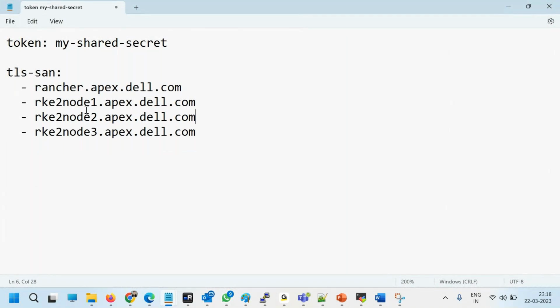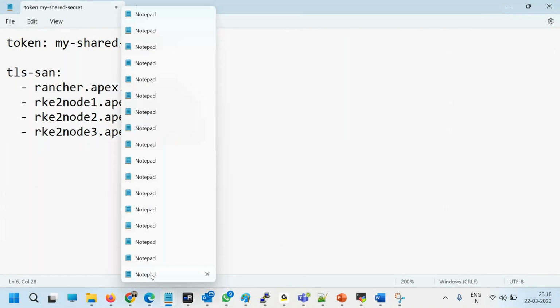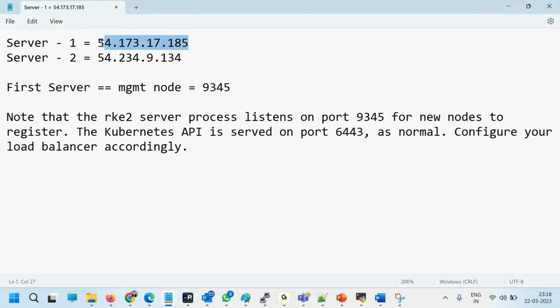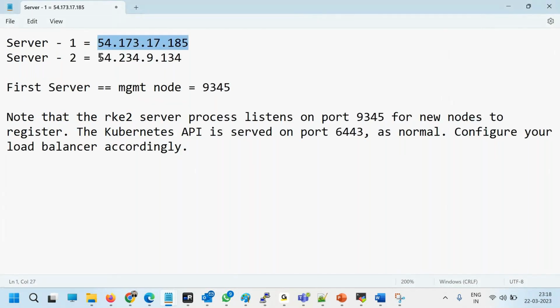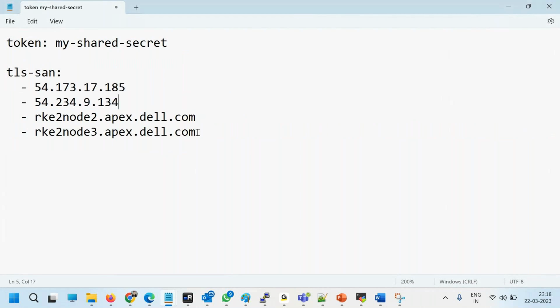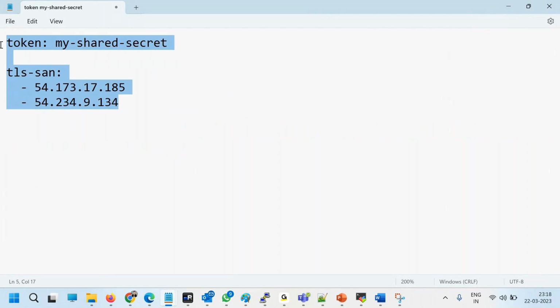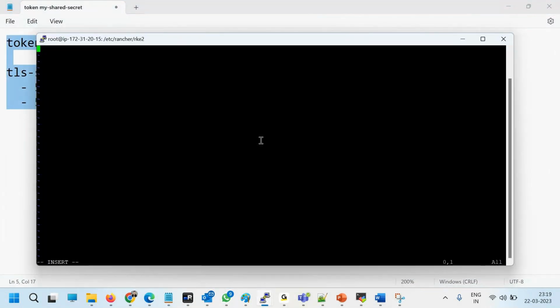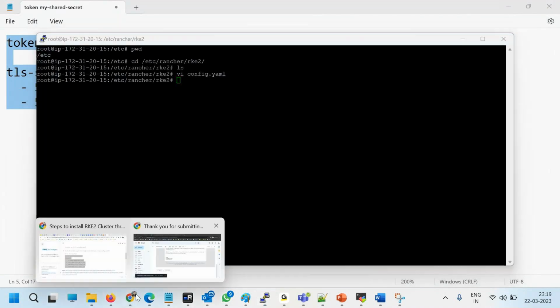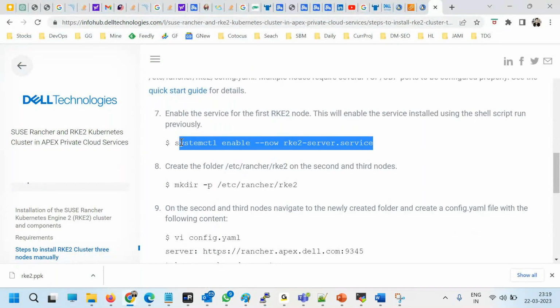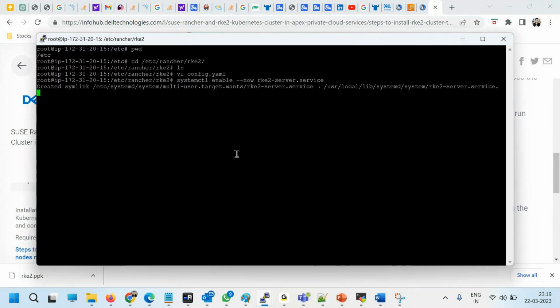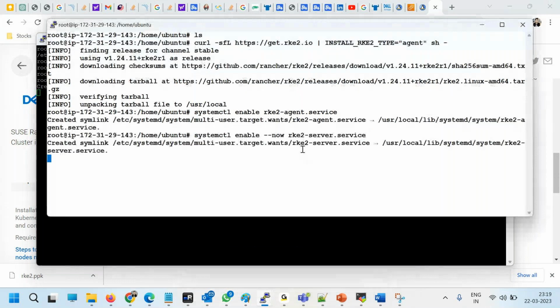Now add this one, and here it should be your machines. So here the IP address of this machine which you got, it should be here. And this one, so I have two machines only, so that should be okay. Now this content, this is server one. Right now you are writing both as a node, but I'll explain it to you. I'm done. Now what you do, let's enable this RKE service. So in this machine also, enable is done. This machine's enabling is also done.